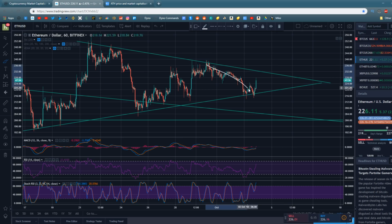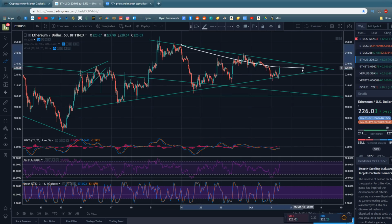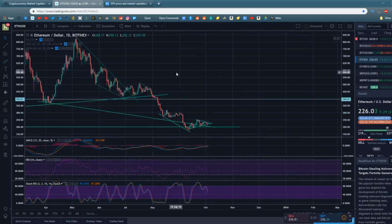Ethereum has actually managed to come down here and has started to get a bounce, and over the last couple of minutes, with the exuberance we've seen from Bitcoin in this video that you actually watch happen live, Ethereum has had a very strong bounce here and is moving up north towards this downtrend of resistance. At this point, I think Ethereum is going to break this, and when it does, I think it's going to be very, very good for Ethereum. Let's go ahead and look at potential price targets while we're here.